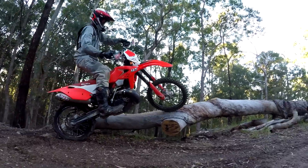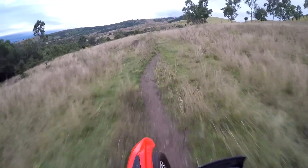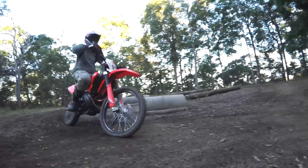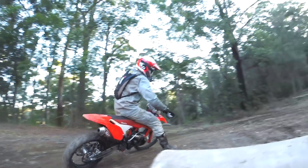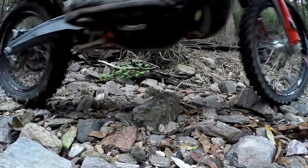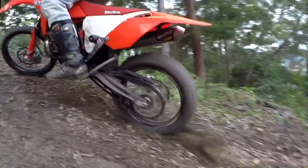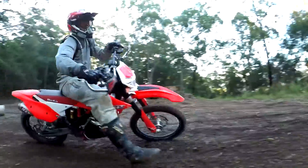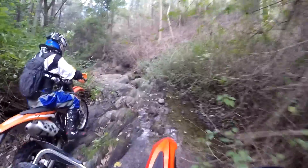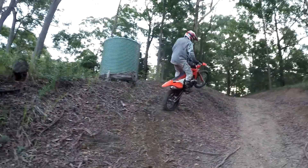The final experiment was zero psi — a good test for these soft four-ply tyres. To my surprise, the bike was still very rideable and had incredible grip. There was some tyre roll on the rear with fast cornering, and I needed to ride over rocks and tree roots a bit slower at that pressure. Interestingly, a lot of riders are starting to use six-ply tyres and just ride with zero to three psi all the time, and I can now see why this is so feasible.